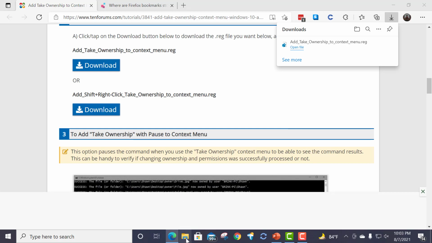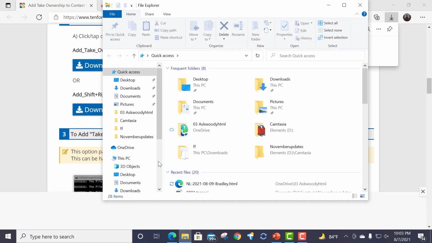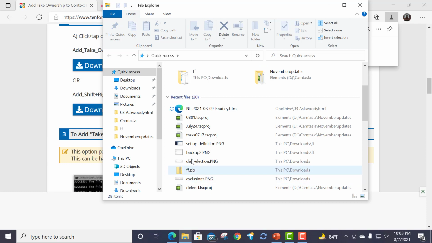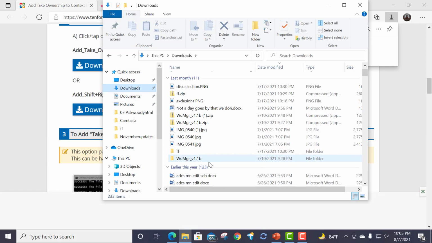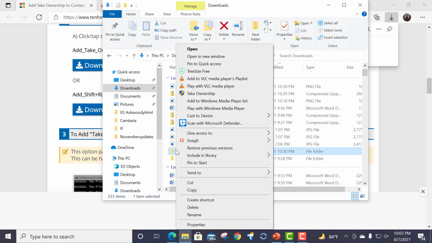And then when I'm clicking on a file, let's say I go here to downloads. Let's pretend that this is an external hard drive that I'm going to. When I right mouse click, there's a new little button here that says take ownership, and allows me to take control of that folder.